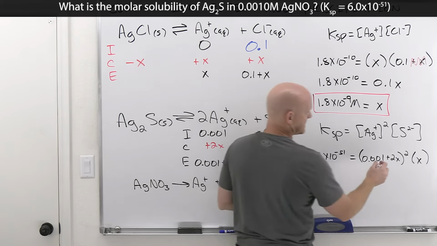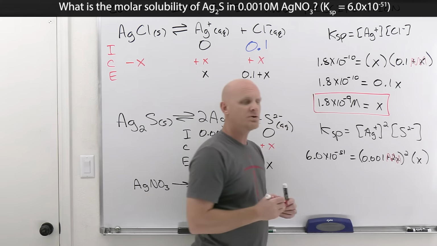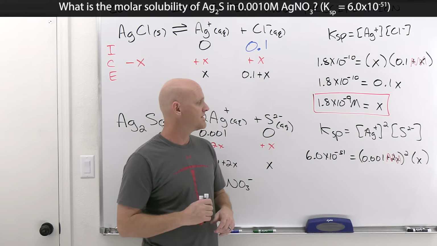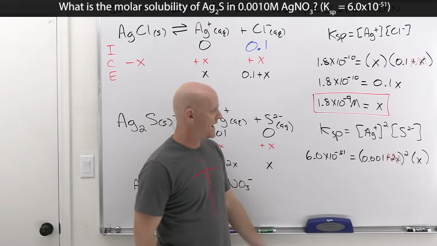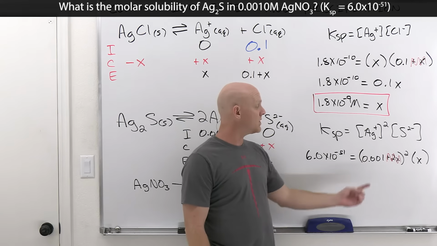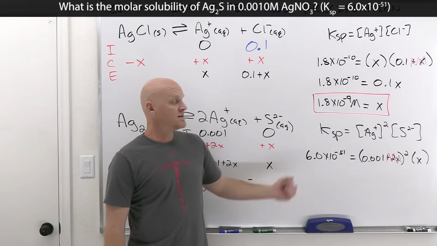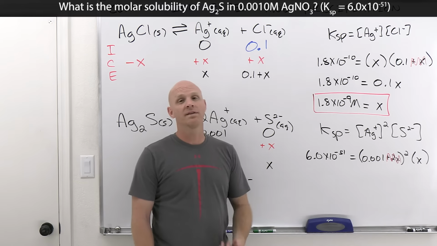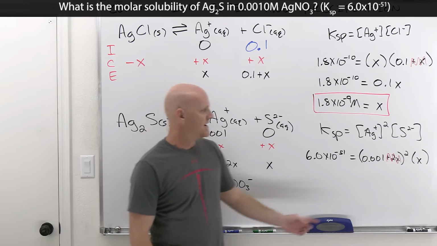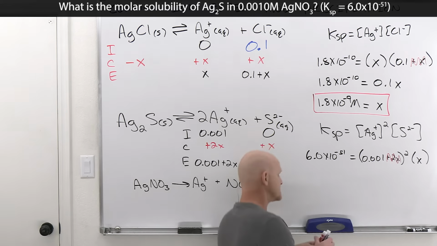So in this case, we're going to once again assume that x is small. And again, when you multiply or divide by a small number, it has a huge impact. It's only when you add or subtract it that it often has very negligible impact. And so we're going to assume not only that x is small, but even if you double it, it's still going to be way smaller than 0.001. And again, with an equilibrium constant of 10 to the negative 51, that is super tiny. We should expect a really, really small value for x here. And even doubling it, I'm going to expect that it's going to be way smaller than 0.001 here.